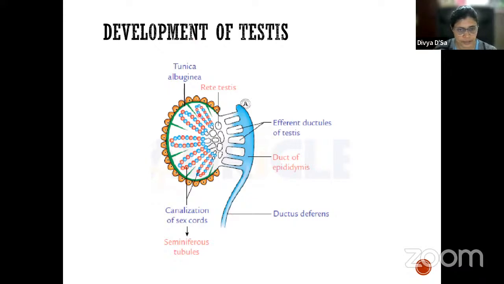These medullary cords remain solid, and they do not function until puberty. After that, spermatogonia develop and form sperms only after puberty, when the seminiferous tubules are formed by canalization. That is why seminoma, the testicular tumor, does not occur before puberty. It forms only after puberty, because seminoma arises from the seminiferous tubules.